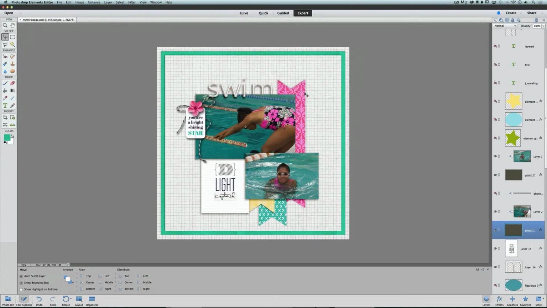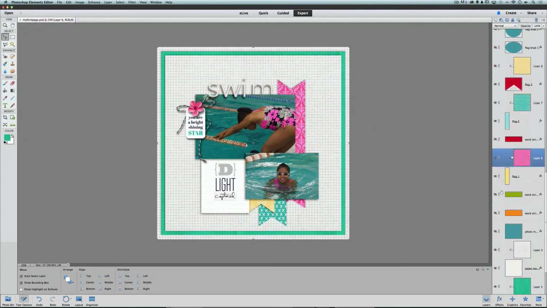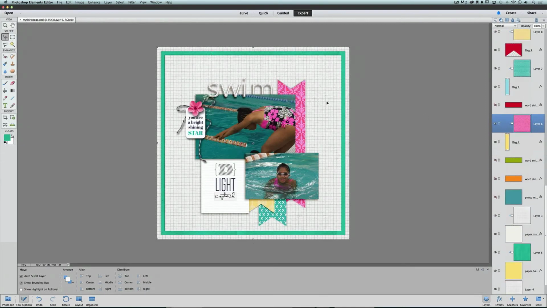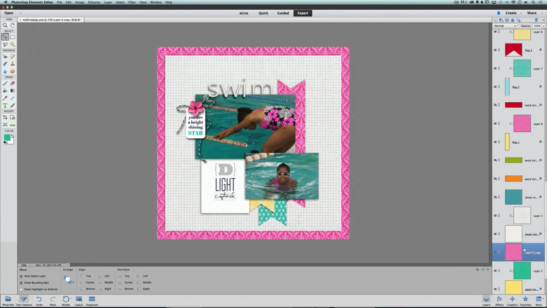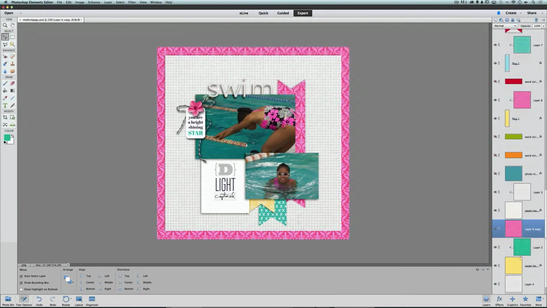I also want to repeat this pink damask and clip it to that original yellow paper background. This is to reinforce both the color and the pattern so the layout looks balanced. Instead of dragging a new paper in, I can duplicate the original damask paper. There are a few ways to duplicate a layer. You could go to the top menu and select Layer, Duplicate Layer. Or use shortcut keys Command-J on the Mac or Control-J on the PC, and that too will quickly duplicate any current active layer. And then drag one of the duplicates, one of the ones that aren't clipped, over the paper mat layer and clip it.